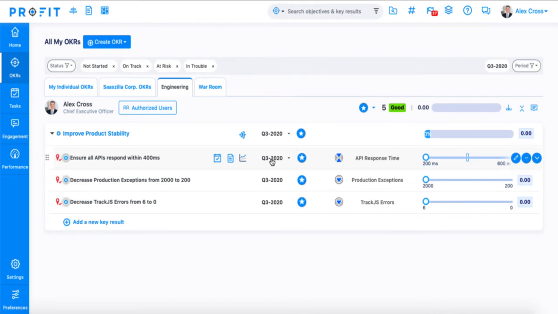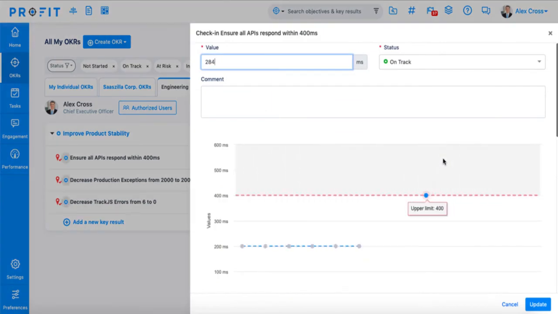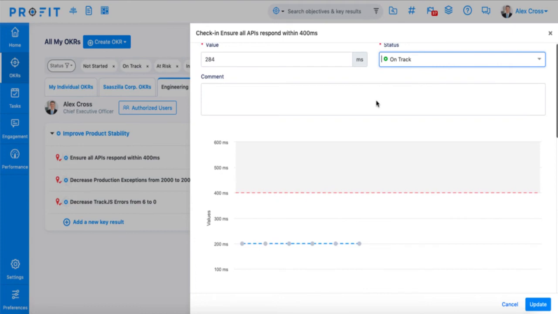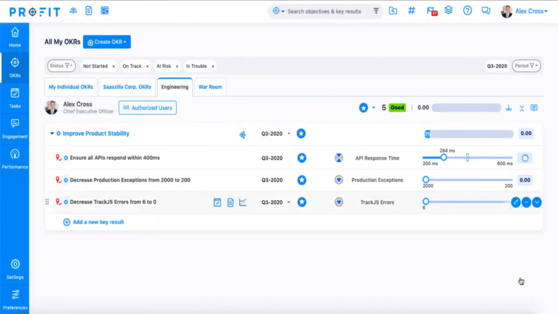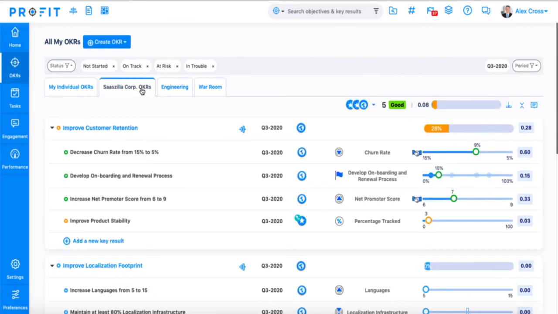This is where you'll input your data and show the progress that you've made on your key results. To make a check-in on a key result, drag the slider over to the value you'd like to place it at. The check-in window will then open where you can input the exact value, the status, and any comments you might have. You'll also find a projection graph below with the planned date and planned value of your key result progress. Once you press Update, your key result progress and in turn your objective progress will be updated. We can also go to the Corporate OKRs page to see our progress reflected upwards in the OKR we've aligned with.